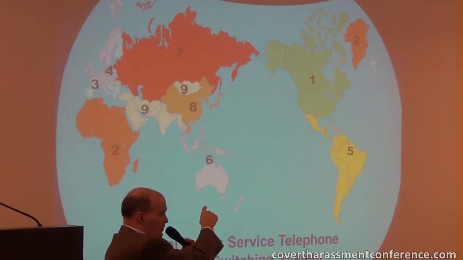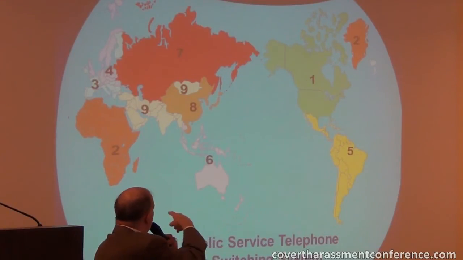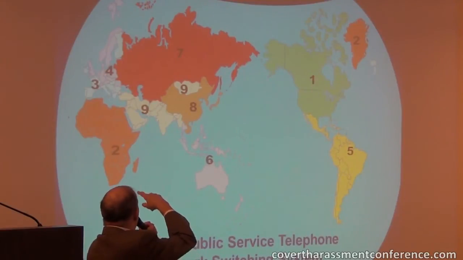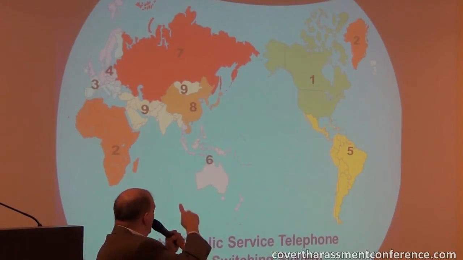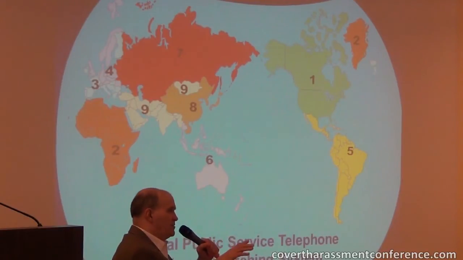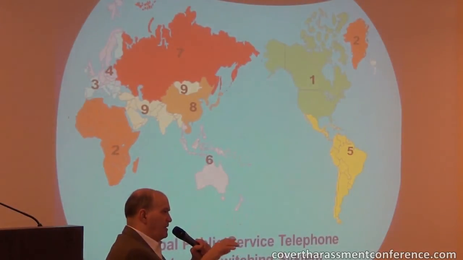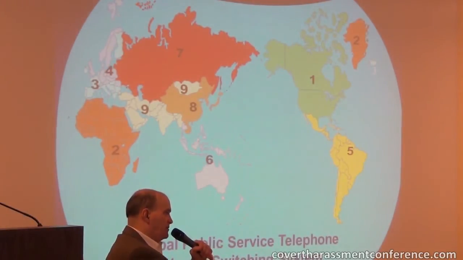If you hit one, you're going to the US or Canada, two is Africa, three and four is South and North Europe, and so on. All the way around, this is the way the switches manage it when you make a phone call. All of the switches are managing it, so you're giving them information. A number tells the switches how to route your communications through the system.